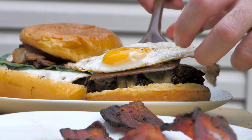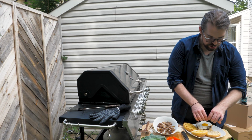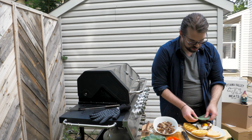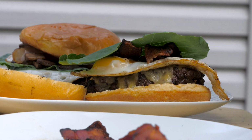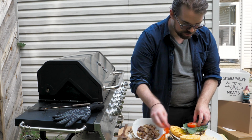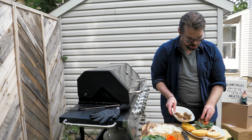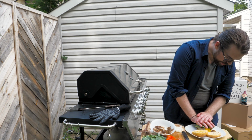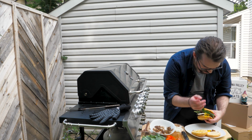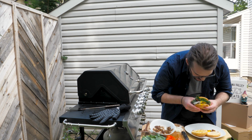And next, we're going to be putting on the egg. We're going to grab some bacon, just basically cut in half, and go right on top. We're going to then put on a couple of pieces of your spinach or lettuce, whichever one you grabbed. Finish it up with a couple of pieces of tomato. And then some of that sauteed mushroom and onion you finished up before. Just press it down. Look at that. That juicy egg that came out, and then you're just going to go right into it.